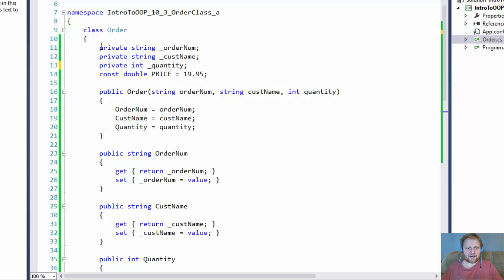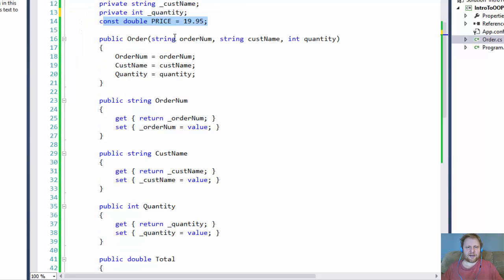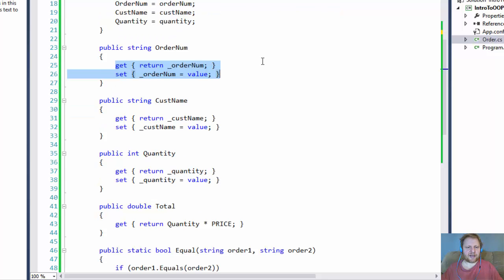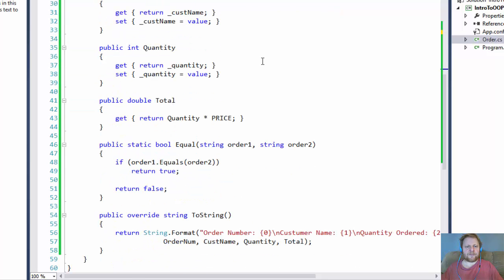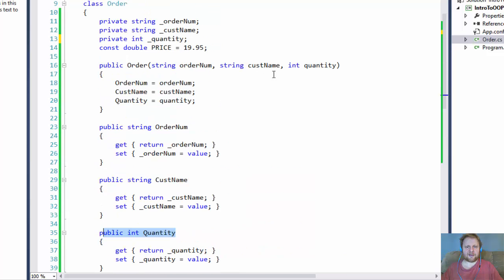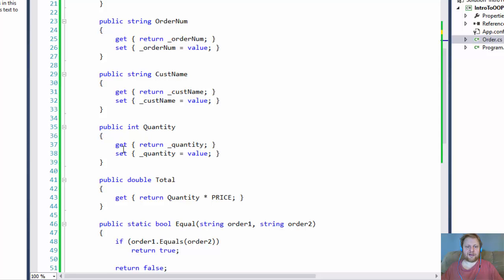So again, we got our private variables, our constant for the price. We take in three of the variables from the user, and we'll assign them to our properties. Simple get and set, no input check at all, and we calculate the total. It doesn't have any set. It simply returns quantity times price, and the quantity again is a property. It's not this quantity. This quantity is returned from our property and assigned to it in a set method.